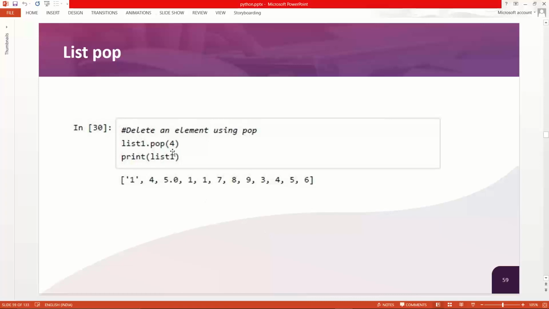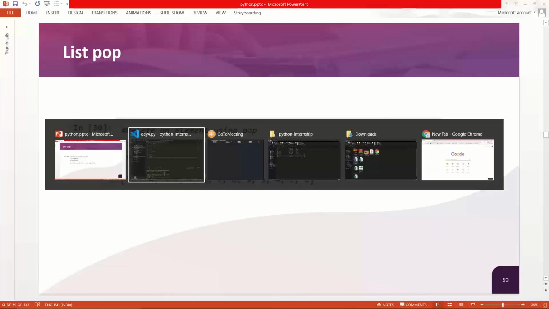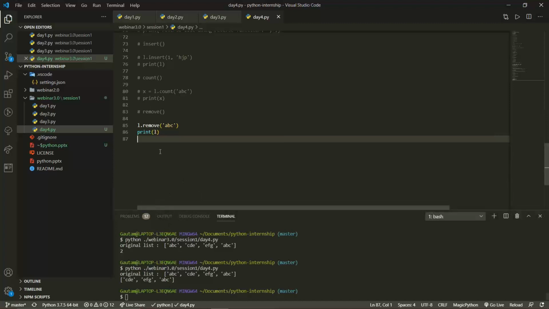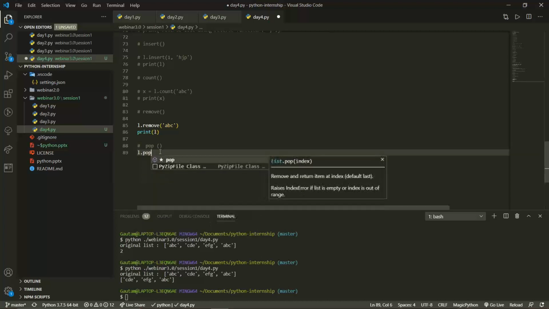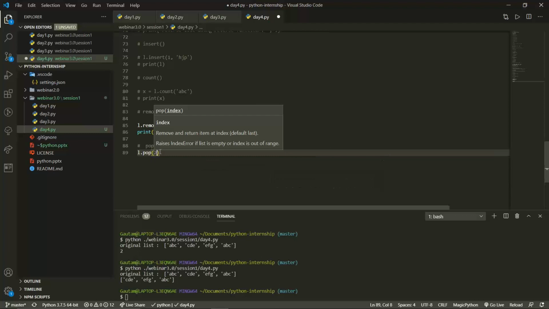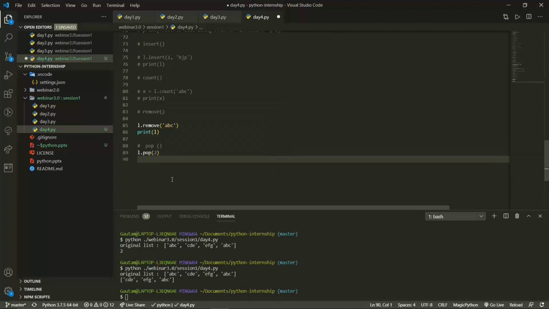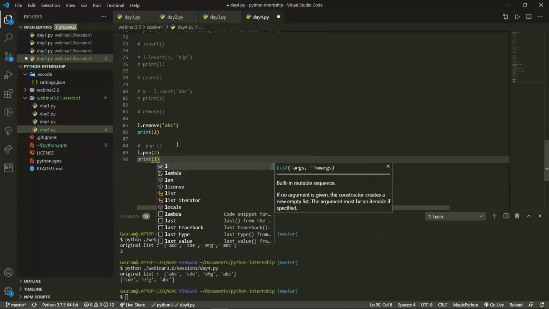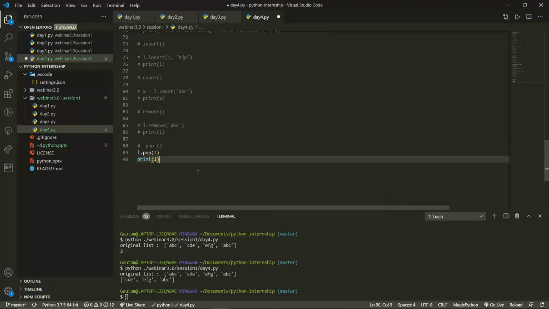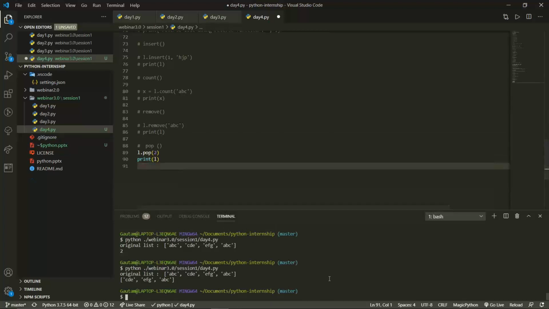Now, what happens in pop? We just remove the element using the index value. I will use the pop function here, L.pop, and inside that I will pass the second index value, and I will print L. I will comment this and execute it.